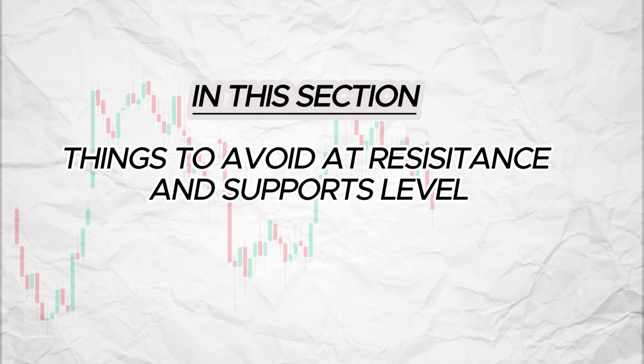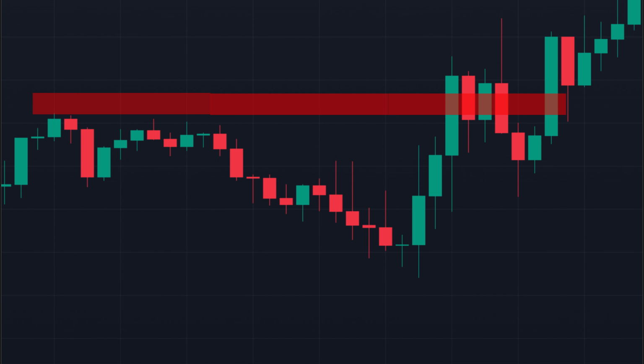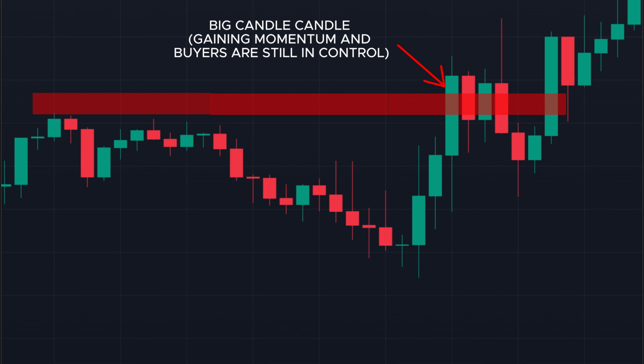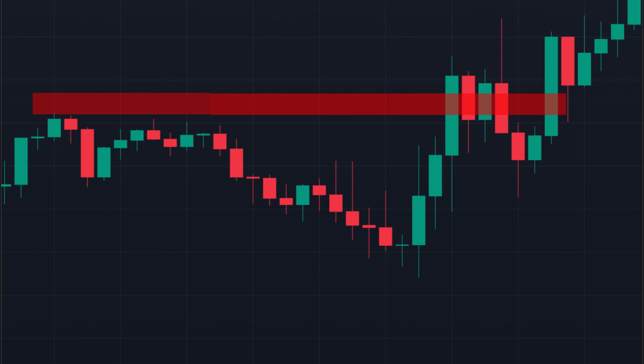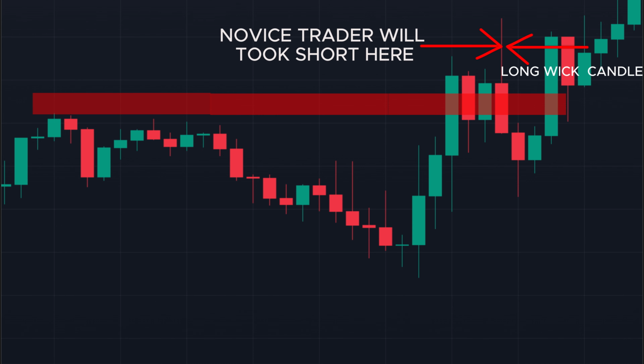Now, I'll show you the price action to stay away from in the instances below. The following chart is provided. This level of resistance is evident as we turn to the left. See what happens when the price reaches this level now. Once more, we have a small candle, but the one after it is a giant candle, which indicates an increase in momentum. If price doesn't slow down as it approaches these crucial levels, like this subsequent candle here demonstrates, attempts to enter short were unsuccessful, and the price blew through.